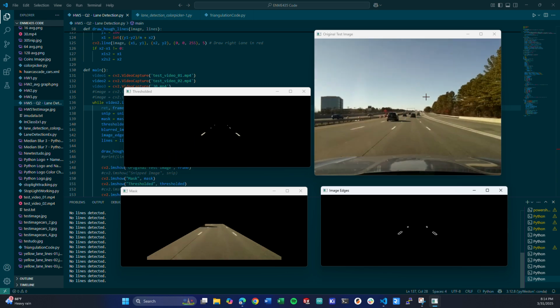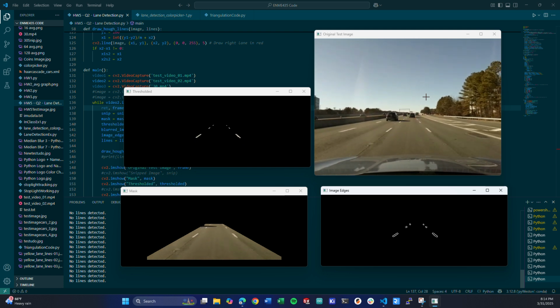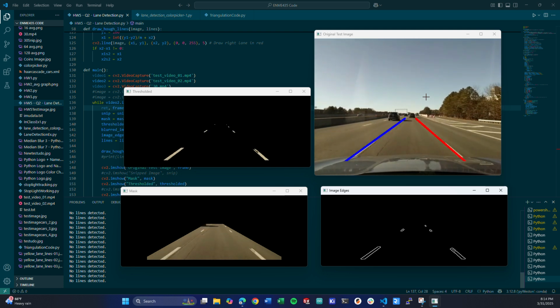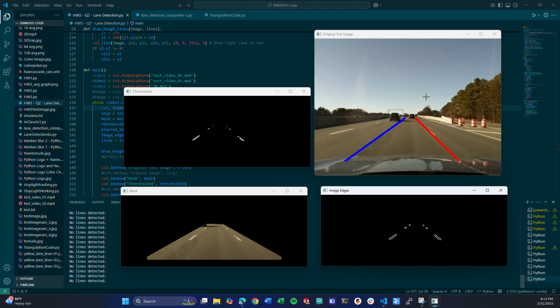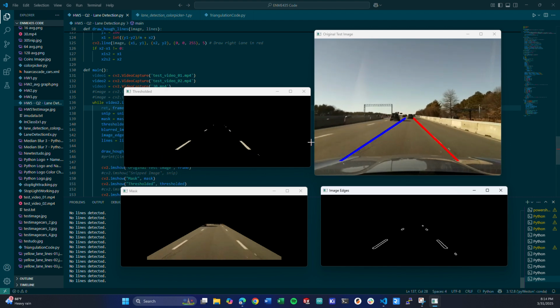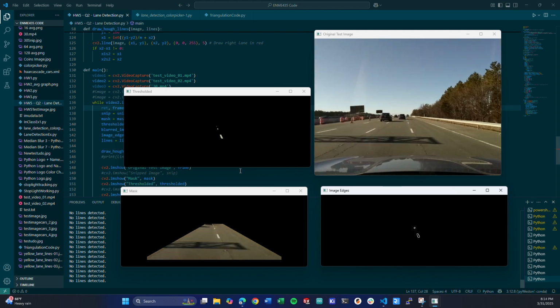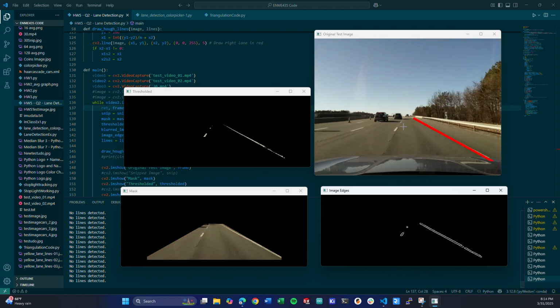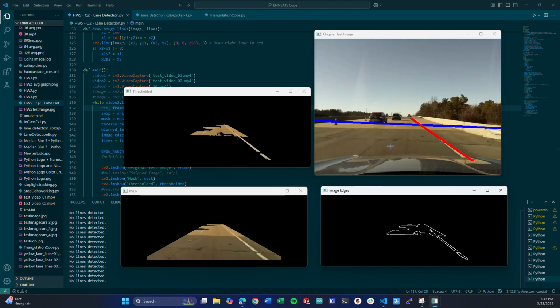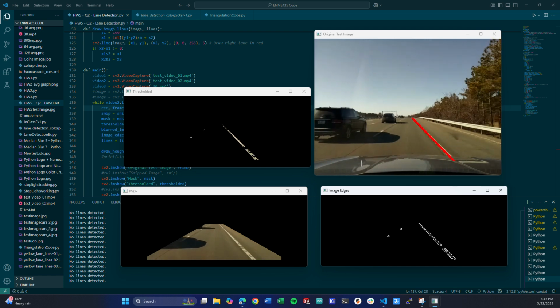And this is one of the issues that I see with this algorithm: this scene as a whole is much brighter than the other one. So if I applied the same threshold, these would just be blank. It would not be picking up anything, or it would be picking up way too much. So there with him changing lanes, you could see the right lane gradually moved over and then it switched here.